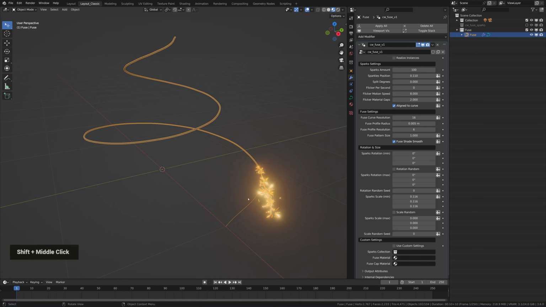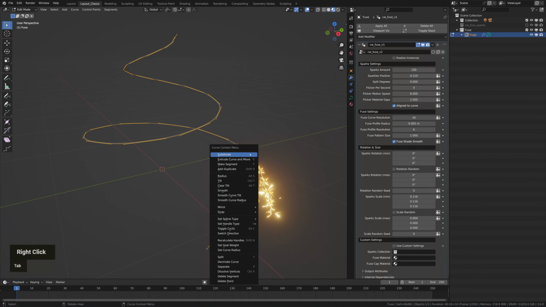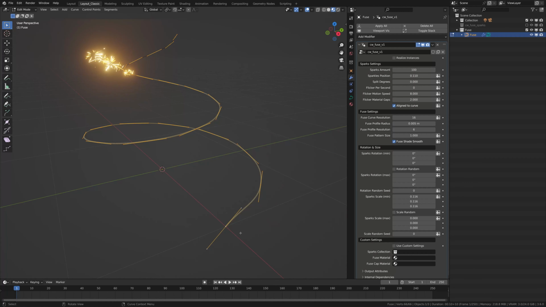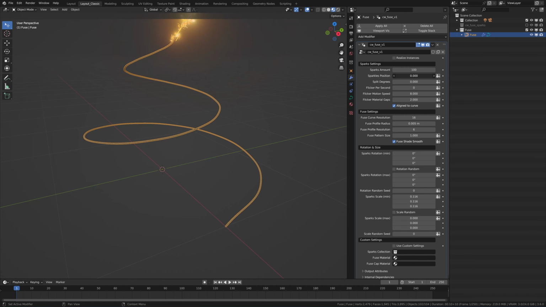If you want to change the start and the end position, for example, you want to swap them, then you go here into the curve, go into the edit mode and press the right mouse button. In the curve context menu, you go to switch direction, and then the start position moves from the end to the opposite side. And then in this example, you now have the start position at this position, and the end is here. But the position value stays.